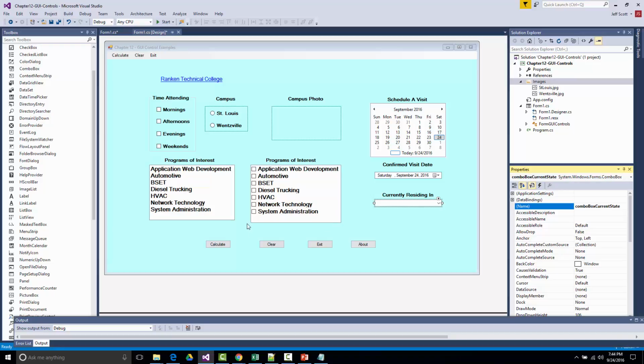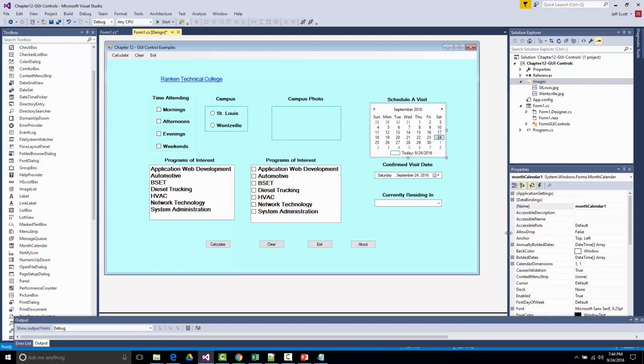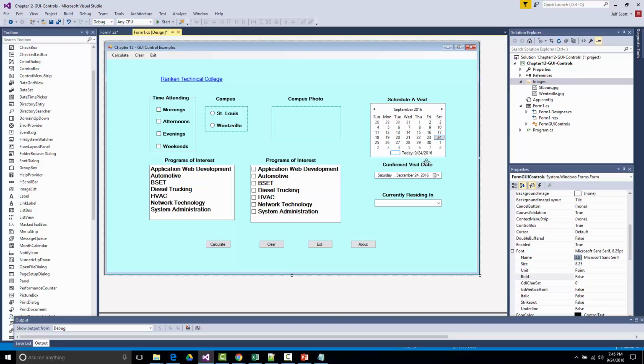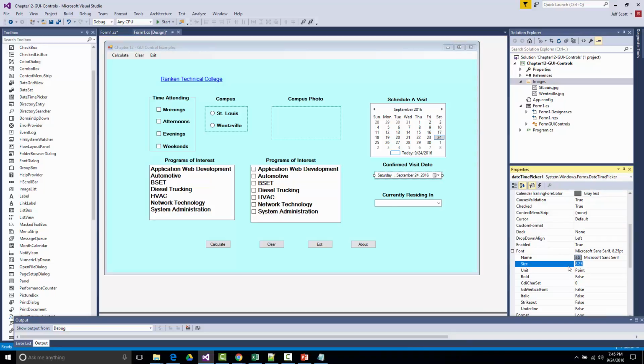Okay, so it's far from being over, but let's take a look at what we have when we run this right now. Can I come in here and also play with the font? This is going to look way too big probably, but that's okay. So 12 point. Doesn't look like it's really letting me change that. Can I change the bold? Didn't want that either. So I wasn't able to change that. Can I change the font in here to 12 point and to bold? So that one I can change.